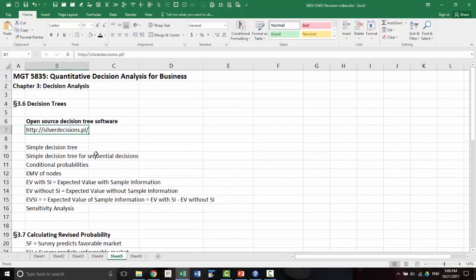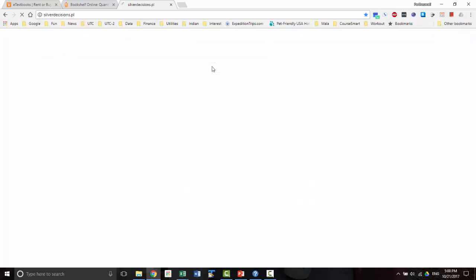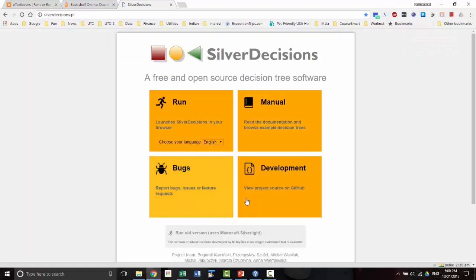So we're going to use the open source decision tree software available on this website. So I'm going to copy this website. All right, go to a favorite browser. All right, so this is the website. So you can run, and you can report bugs, you can do some development if you like, and there is a resource manual.